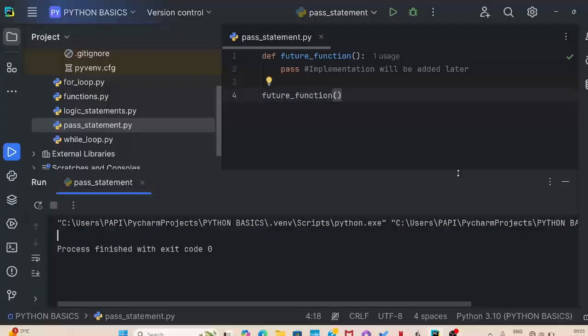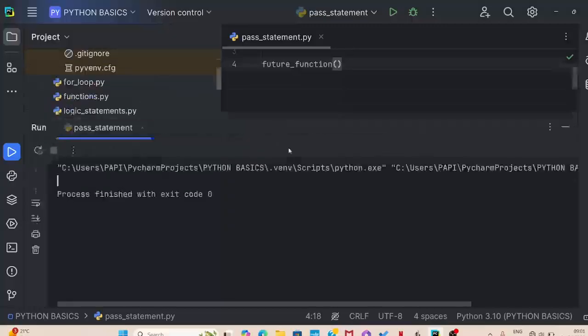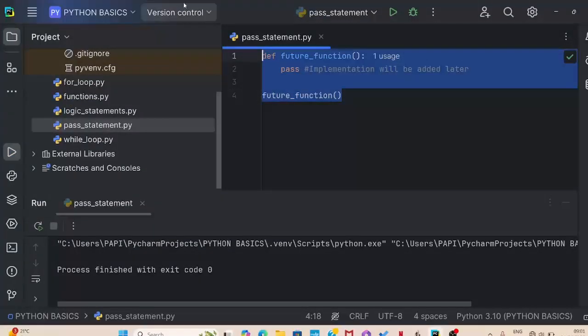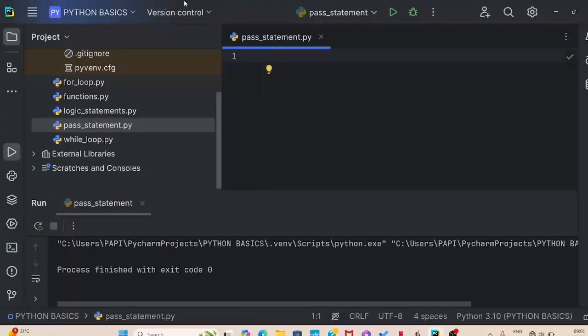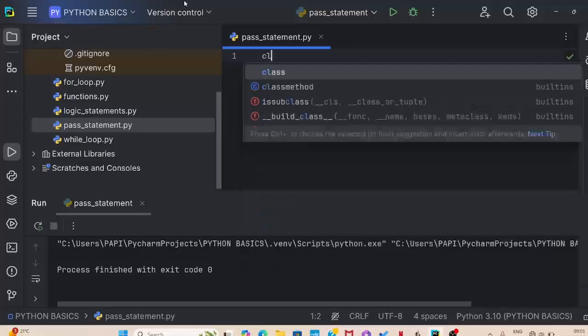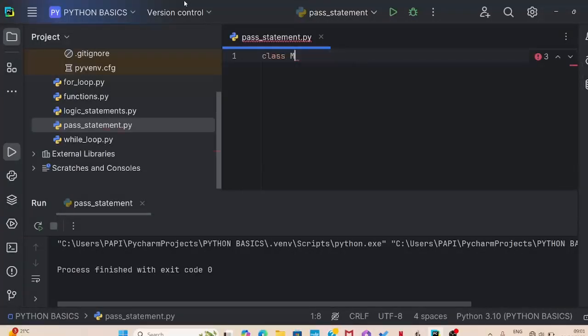We can also use the pass statement in an empty class. You define a class, my empty class, and here a pass.